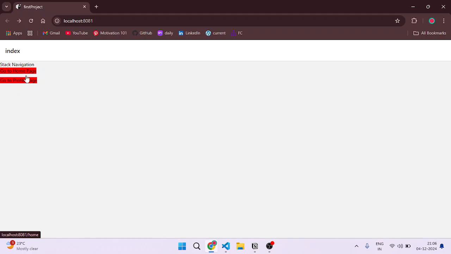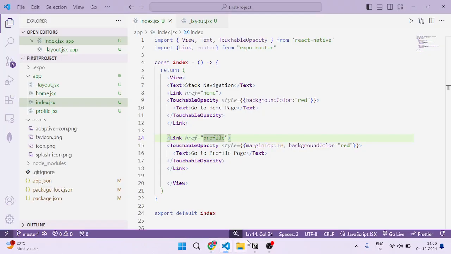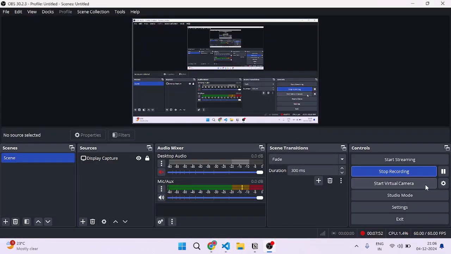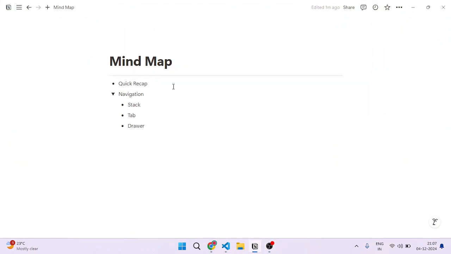All right. We have two touchable opacities over here and all we wanted to do was navigate to the page after clicking on the respective component. All right. So stack navigation is done. Okay. So next on the list we have tab navigation. Whenever we are working on some application, suppose this is how it is. On the bottom part, we have like 3 to 4 icons, right? And when you click on those icons, you can load another page or go to some other page. It gets redirected, correct?